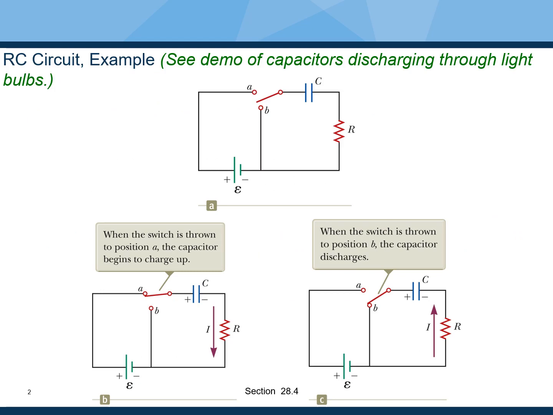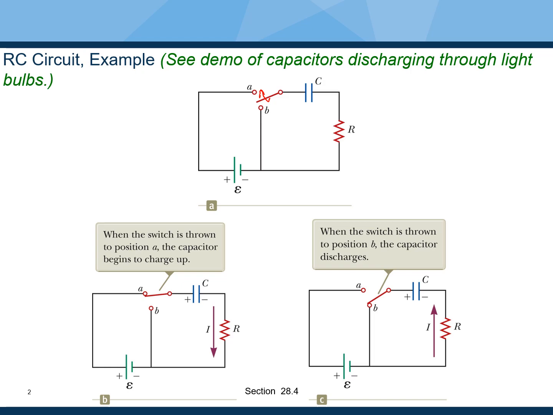So here we have on the top a circuit, and in this circuit you can see that we have a source of EMF, namely a battery, and we have a capacitor and a resistor. As soon as switch A is thrown, namely as soon as switch A is turned upwards so that it makes contact, you have a circuit like the one shown in the left bottom panel. So what's going on in this circuit?